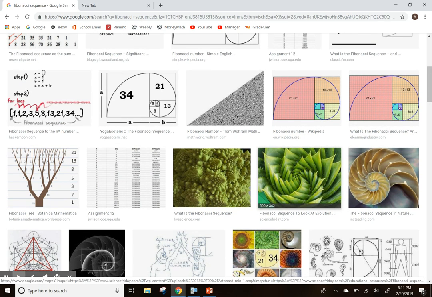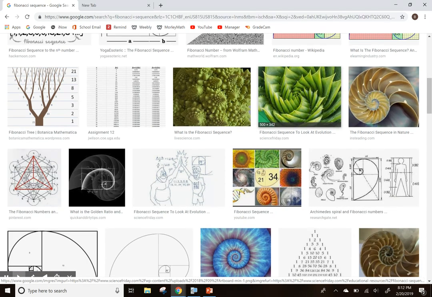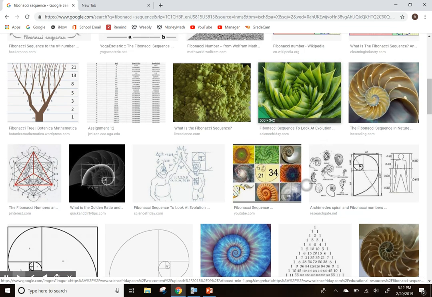The Fibonacci sequence, or better known as the golden ratio, is seen all over the place when it comes to nature. For example, Mr. Fibonacci discovered it in the breeding of rabbits. Rabbits would breed apparently at this ratio, and they would grow at this ratio, which is known as the golden ratio, which derives from the Fibonacci sequence. I'll talk a little bit more about what the Fibonacci sequence is, but I want to show you some of the things you see out in the world that have this sort of ratio to them. Now, the spiral is obviously very common.